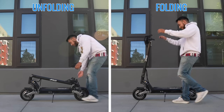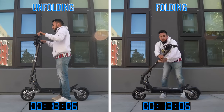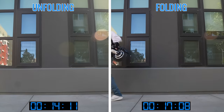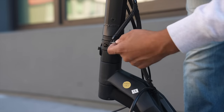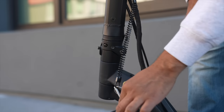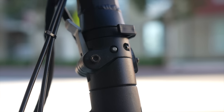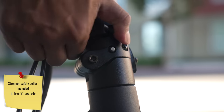To set the scooter upright, unfold the stem, push the lever upwards, rotate the collar to secure the lever in place, and then press the grenade pin through the stem. The pin on the V2 now includes a leash, so you won't lose it. However, you can also fit the pin back through the hole once folded to keep it from bouncing around. The plastic safety collar has also been updated with stronger material.